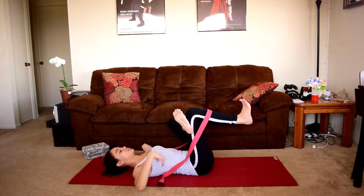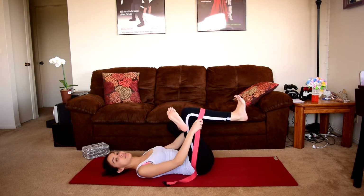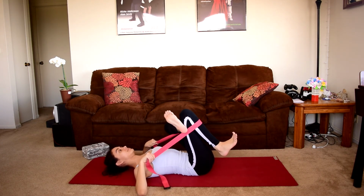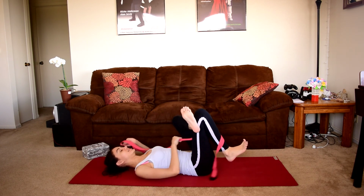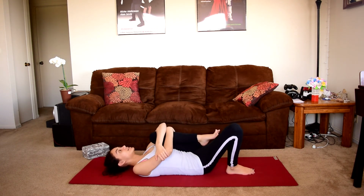Another thing you can actually do is put this right foot, in this case, against a wall and use that to slowly work your booty scooting down towards the wall, and that can really help loosen everything up. All right, release that strap, set it all down, bring that left knee into your chest really quickly.